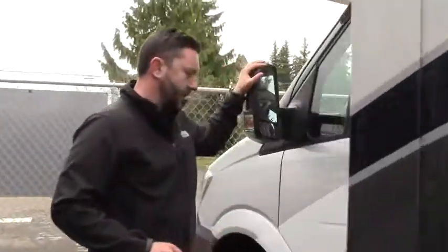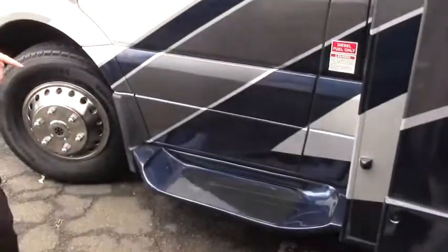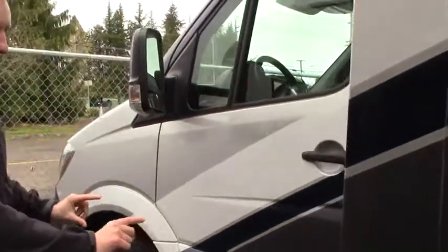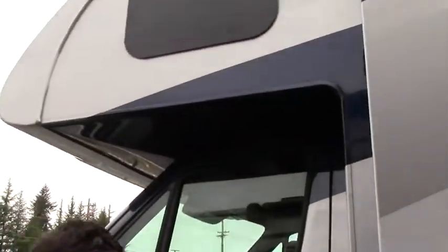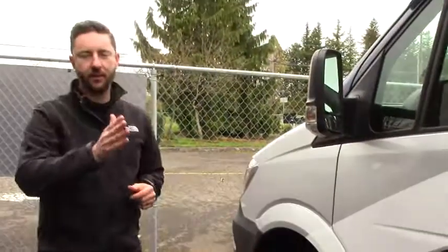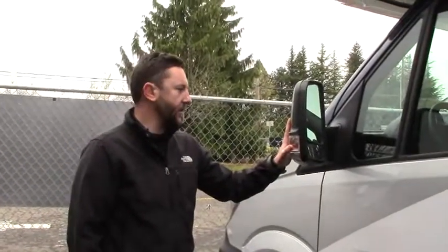The 2401W is a full-wall slide model — the whole driver's side is one big slide-out, which really gives you a lot of space on the inside. We've got a couple storage bins built into that slide-out, and a couple more underneath. One of the upgrades on the Foresters is molded fiberglass running boards, making it easier and more sleek to get in and out. We also have side-view cameras — when you put on your turn signal, you get a clear shot down the side of the coach, making driving worry-free.